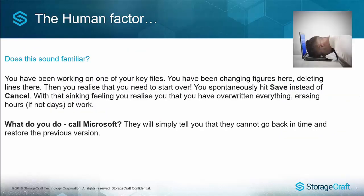And so the first one to talk about is the human factor. You're working on some stuff and you forget to save or you delete it, or the changes haven't been updated. And this is a type of scenario where the service isn't down, but you've lost some data and you need granular recovery. And this becomes a challenge around, do I have appropriate retention? Do I have previous versions? Can I actually get back some data that I've been working on?